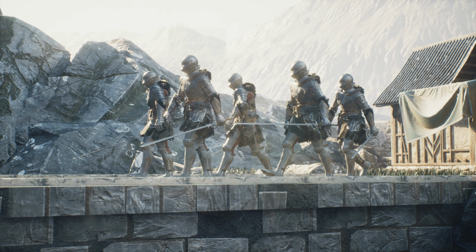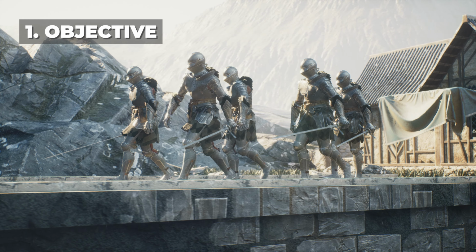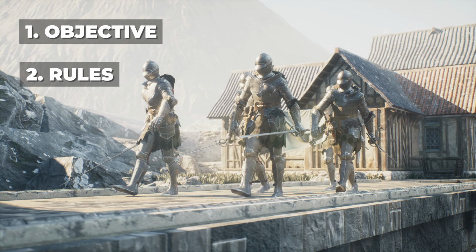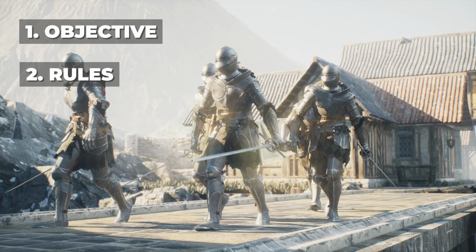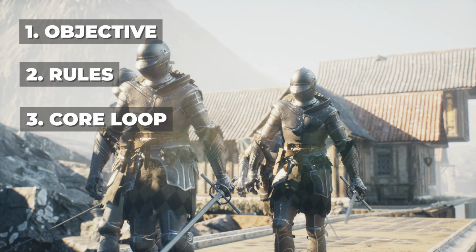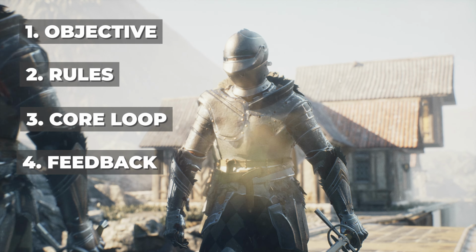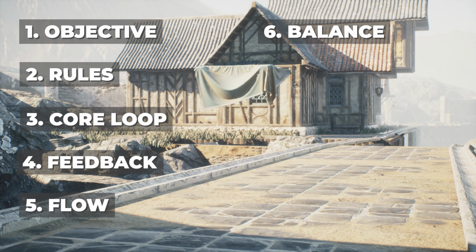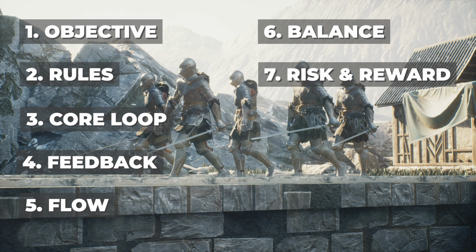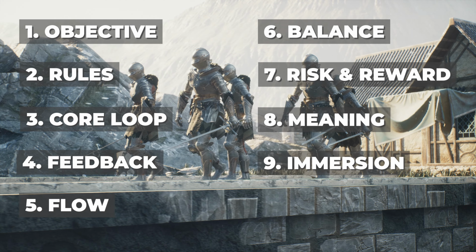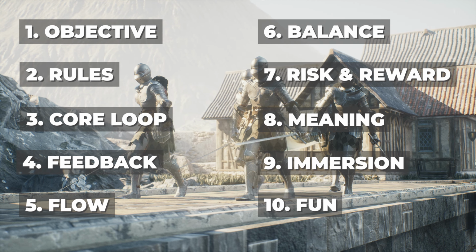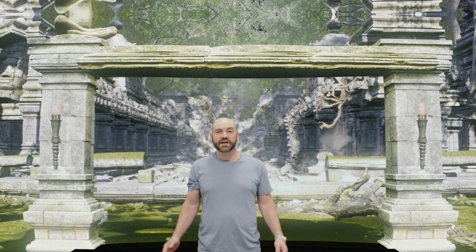Now let's do a quick recap. First, start with a clear objective and define the rules that shape your game world. Then, create engaging core mechanics and ensure there's a satisfying game loop supported by strong feedback. Keep players in a state of flow with balanced challenges and make them weigh risk and reward. Infuse your game with meaning, craft an immersive world, and above all, make sure the experience is fun for your target audience. Thank you for joining me on this deep dive into game design.